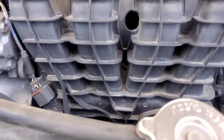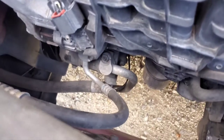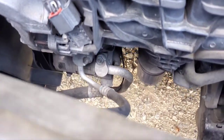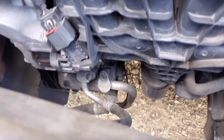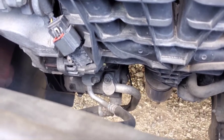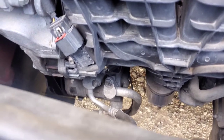Down there is the AC compressor. It's easy to tell because it has lines that run to the condenser with fittings so you can recharge freon. All it does is drive the refrigeration cycle — compressing the freon to actually make it hotter so it can dissipate more heat when it hits the condenser. Then later it decompresses and becomes cold in the evaporator coils, which are inside the car — that's a whole subject on its own.